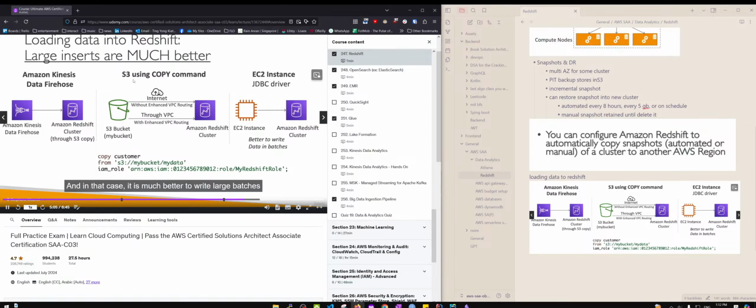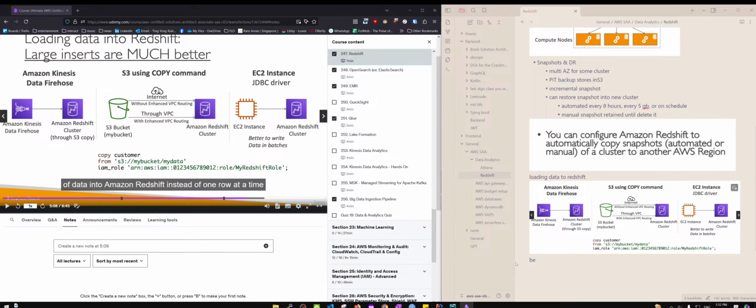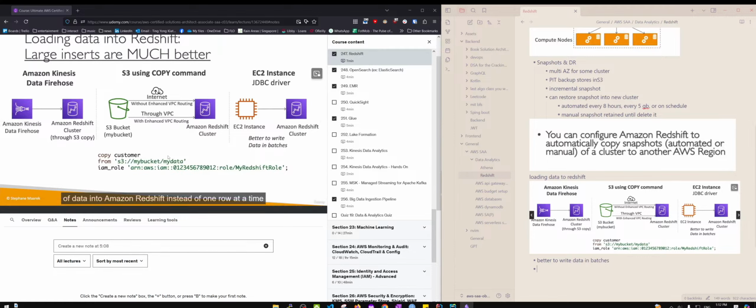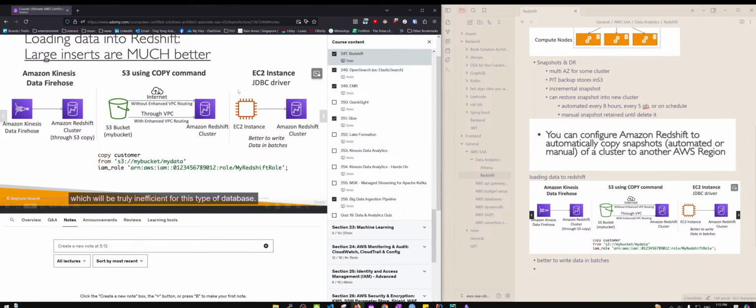And in that case, it is much better to write large batches of data into Amazon Redshift instead of one row at a time, which would be truly inefficient for this type of database.